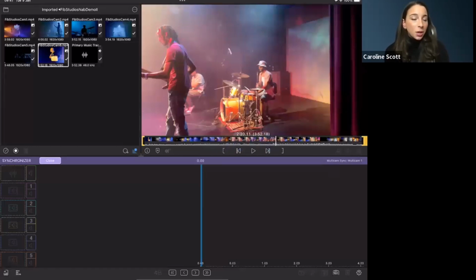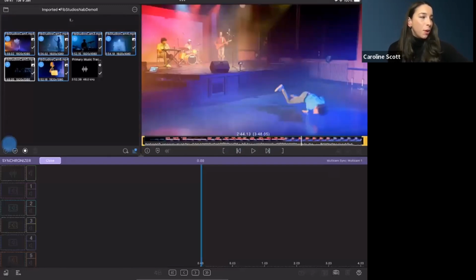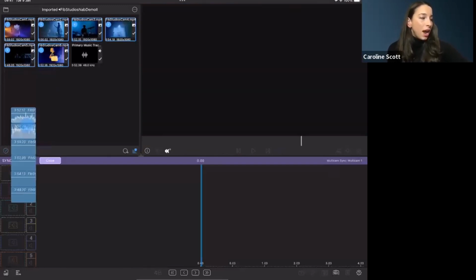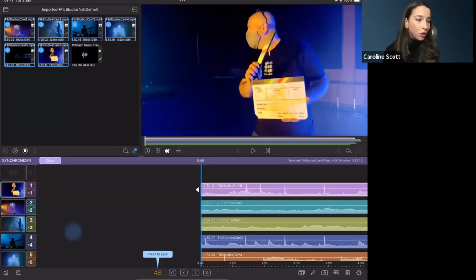So what I'm going to do here is I'm going to bring all of these down, and then I'm going to show you how to use the primary music track. So let's select all of our clips. We can either do that individually, or if you want, you can tap to select all of them. You see, I just clicked the multi-select icon there, and I'm going to drag them down, and they're automatically going to go down into the synchronizer. I just dragged that into drop zone 1, and they just filled up all the other drop zones. Okay, so now we have 6 different video tracks there.